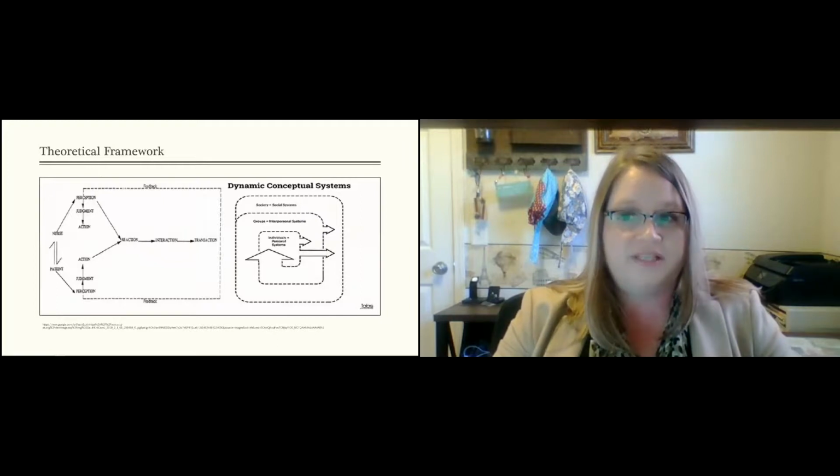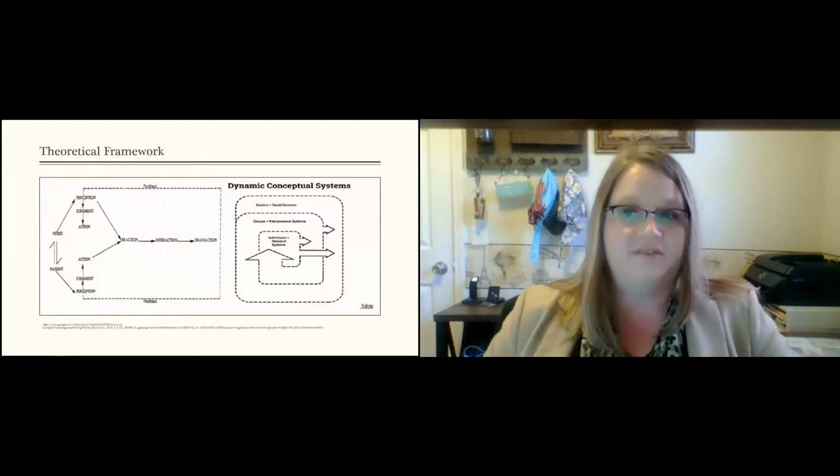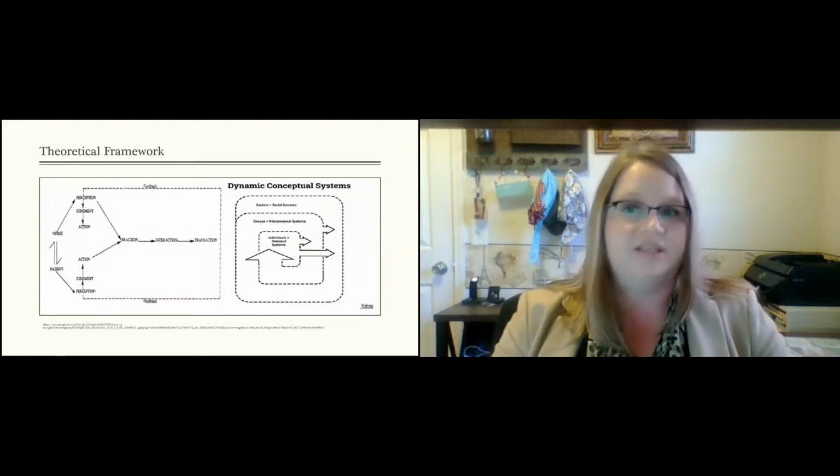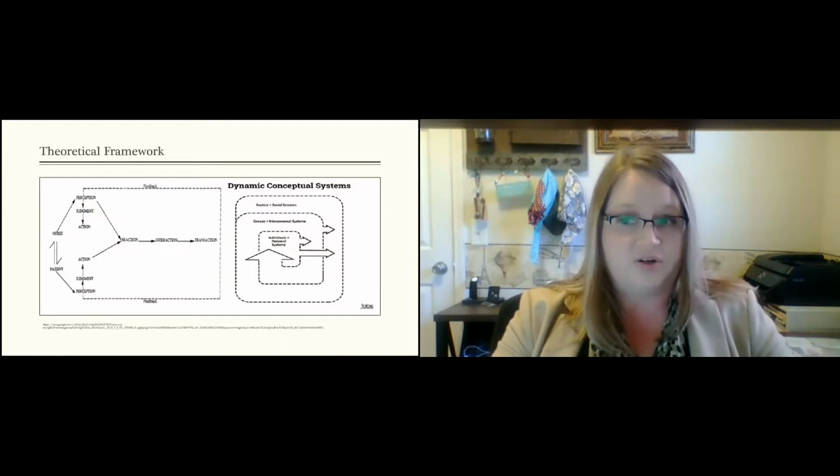The diagram that you see here is a visual representation of Ms. King's theory of goal attainment. From the diagram you can see that the nurse and patient each have their own perception, judgment, action, and feedback regarding an interaction. The reaction is the meeting and discussion, interaction is setting goals, and the transaction, if successful, is achievement of the goal, which in this case is discharge.